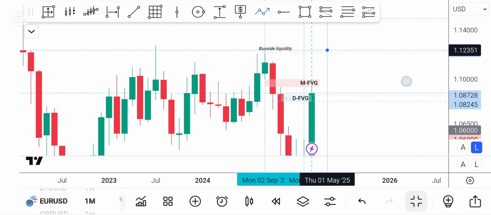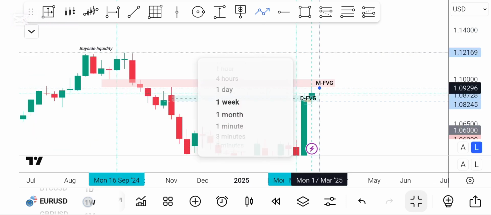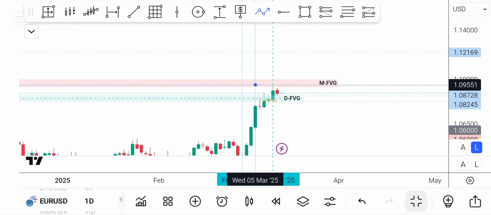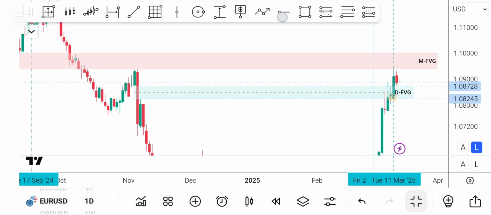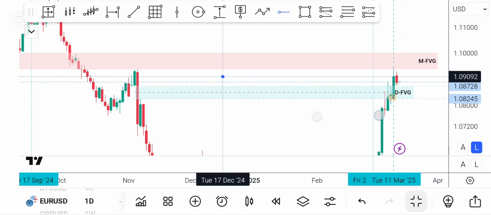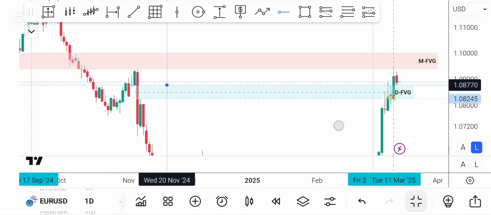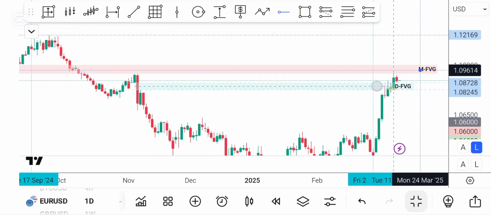I hope you remember. And I'm going to go straight down to the daily time frame for the sake of time. And on the daily, I equally said that there was a level that we were paying attention to, which was a daily fair value gap. If you watch the other video, the daily fair value gap was the low of this candle and the high of this candle, and we extended that across. This is what we have here. We're also looking at this daily bearish order block, okay, and we're saying that price could react to it, drop a little bit lower, and then continue to move higher into this monthly fair value gap. That was our draw on liquidity for this week.